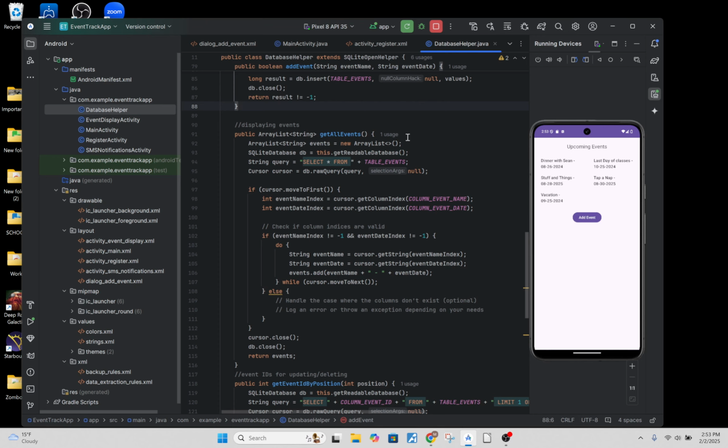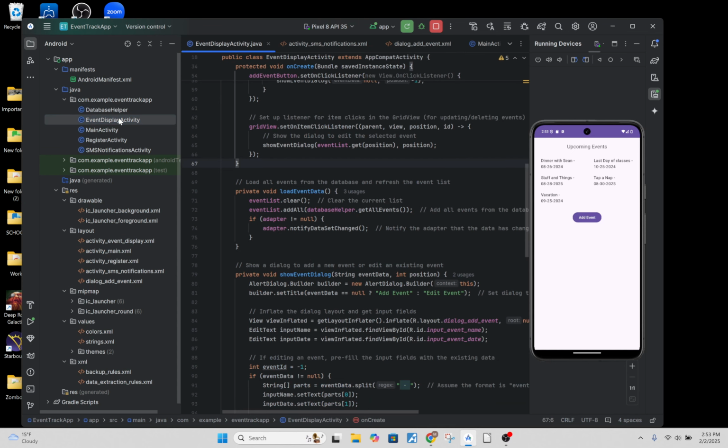So as far as the topic of software design and engineering, while the app is functional, there are several structural weaknesses that could have improvement. So for the event display, start with line 70. That's where we have load event data. There's tight coupling there.